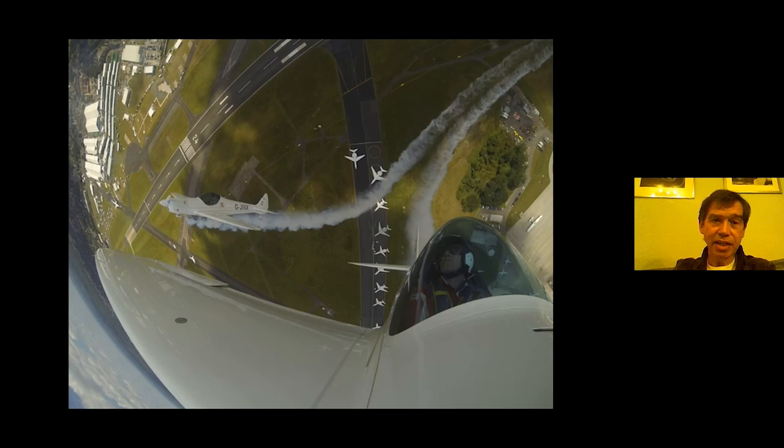So after you've landed, you can then have your debrief and see whether you've managed to stick to your display lines and whether you've busted any areas. And if you have done by even a meter or two, they'll certainly tell you. So once you've been deemed to be compliant and safe, you then get your sign off to perform your displays.